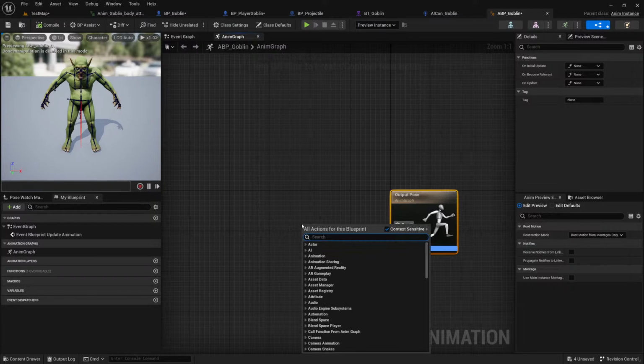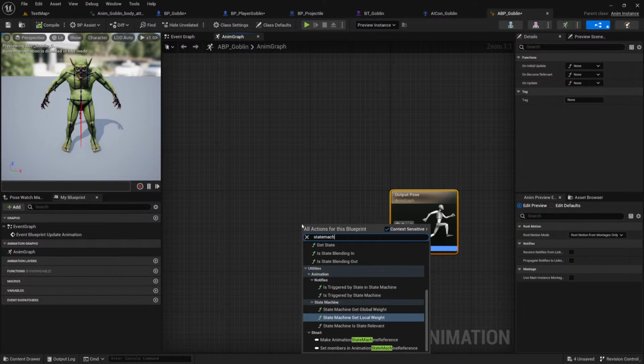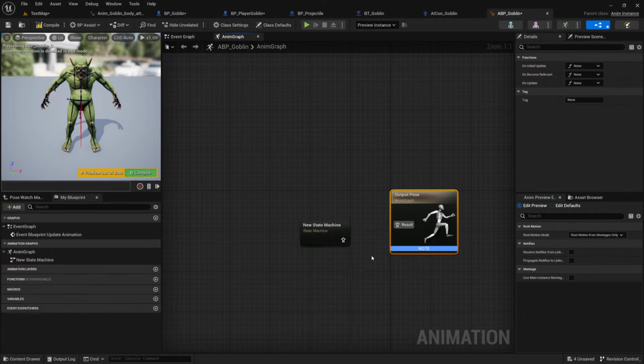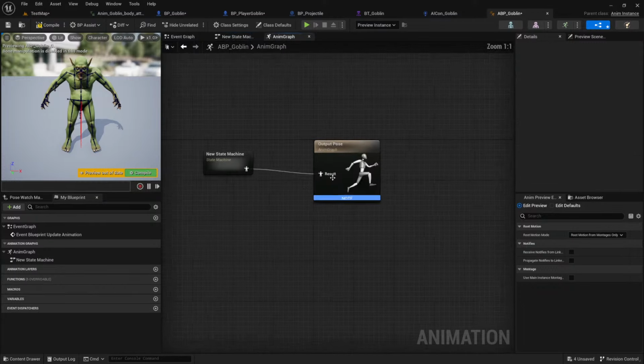So let me create a state machine. This will be the locomotion state machine.